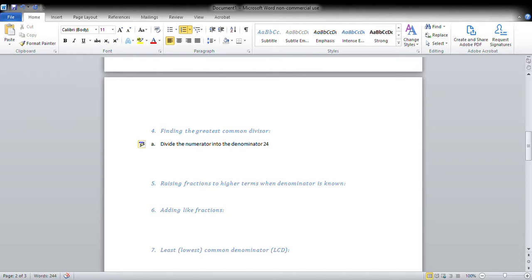So 24 over 30 equals, and by 24 over 30, I'm talking about something I can't do in Microsoft Word, which is to put 24 over a horizontal line with 30 beneath it. So when I say 24 over 30 equals 24 divided by 30, it looks the same because it is the same. So how many times will 24 go into 30? It will go in one time with a remainder of 6.